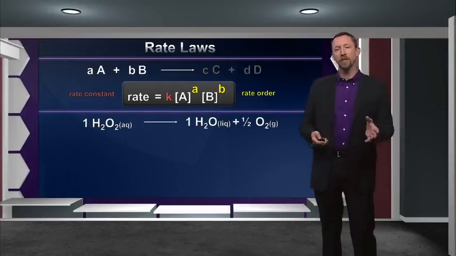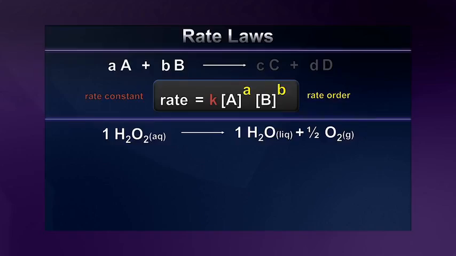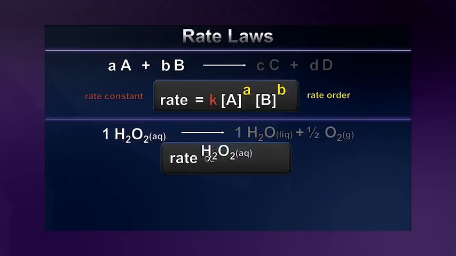So let's think about this in terms of not a generic reaction, but an actual reaction. Let's assume that H2O2 decomposes in a single step to form H2O and oxygen gas. If that's the case, what is its rate law? Well, its rate law would be proportional to the concentration of H2O2 raised to an exponent equal to its coefficient in the reaction, which in this case is simply 1. So we could place that there if we like, or we can leave it out because the 1 is implied. And then, of course, we need the rate constant, the proportionality factor that makes this an equality instead of simply a proportionality.